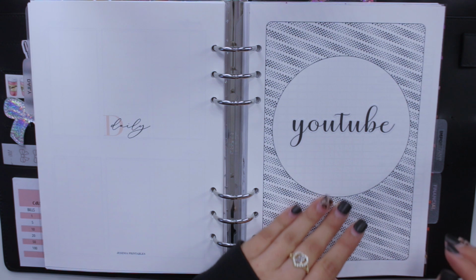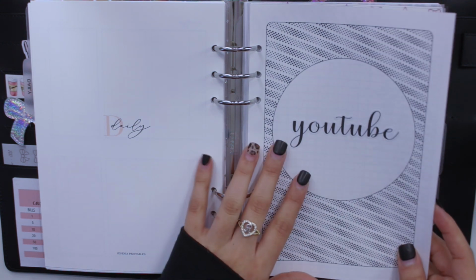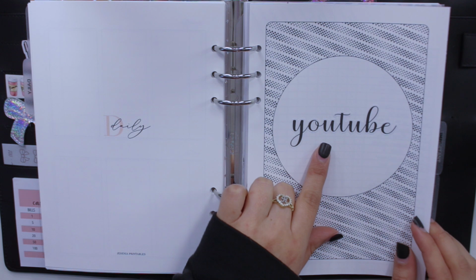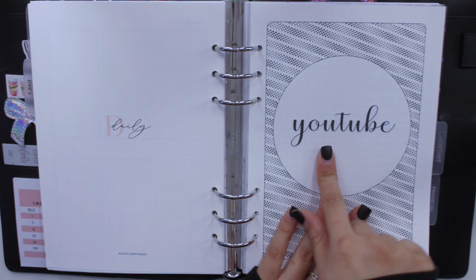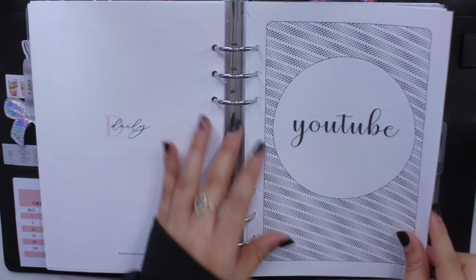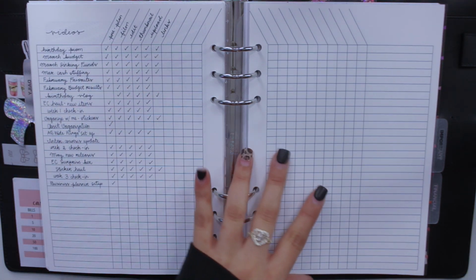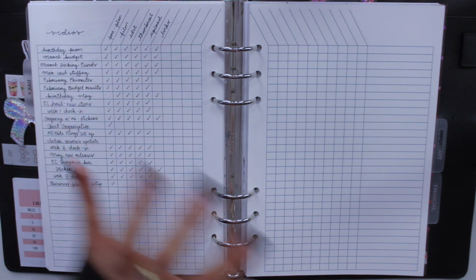Now the next little section that I have here is a little YouTube section, which this is an insert from Annie Plans Printables. And then I went ahead and just made scripts for myself. This is the font that I'm using for all of my budget kits, and I just decided to make a YouTube one. So I have that on both the front cover as well as the back cover. And in here is not really that much into YouTube and like stats and anything like that, but mainly just videos that I want to get up. So I love the way that this is all set up.